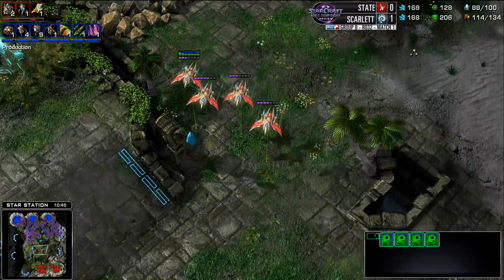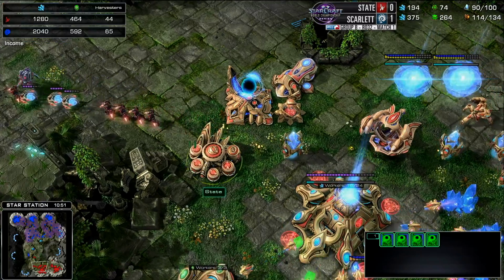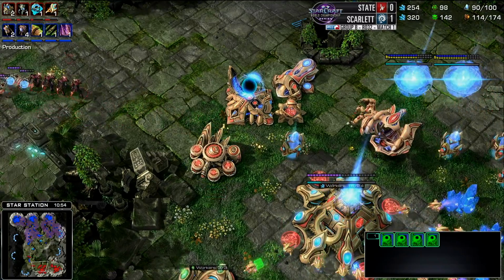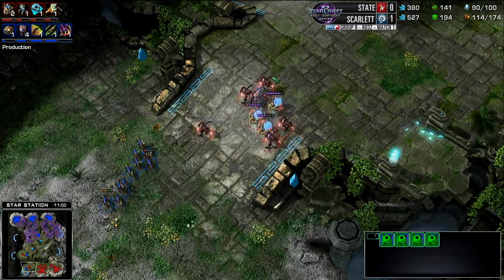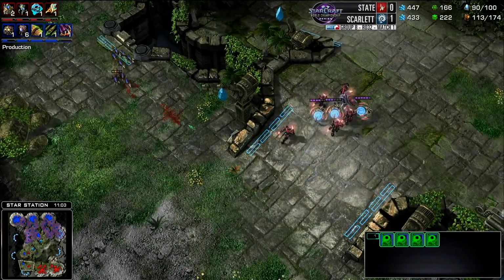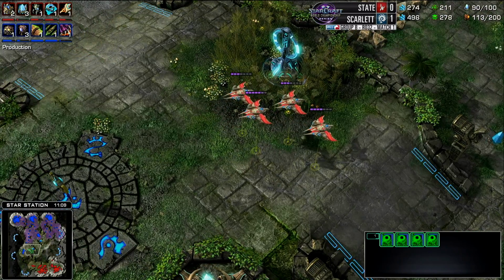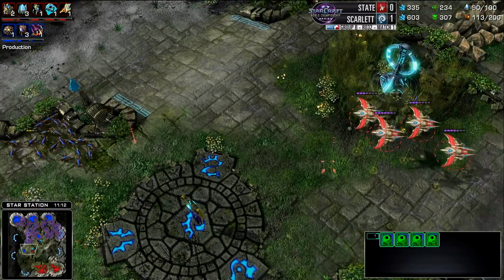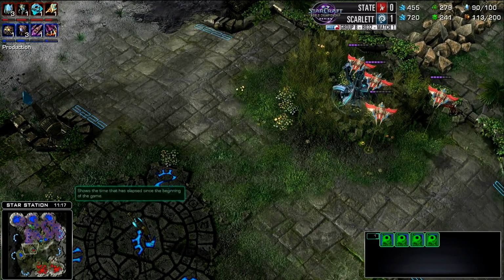Now, did he scout off the... No, he did not. State did not scout off the Hydra den, but is going for the Colossus as well as Thermal Lance. As we were saying before, Colossus are incredibly effective against those Hydras. So this is actually a really nice move for him. I mean, obviously, Protoss love to get those Colossus. Incredibly strong units. But getting those Colossus this quickly, not going for Templar, is going to be a good move for him. Going to help him out a lot until those Corruptors possibly start pouring out.